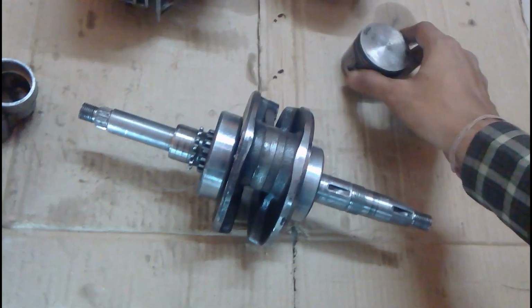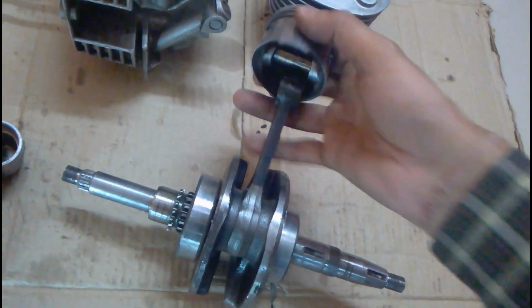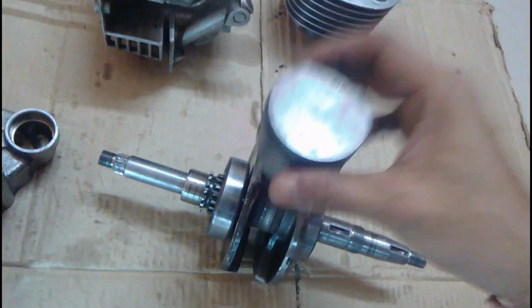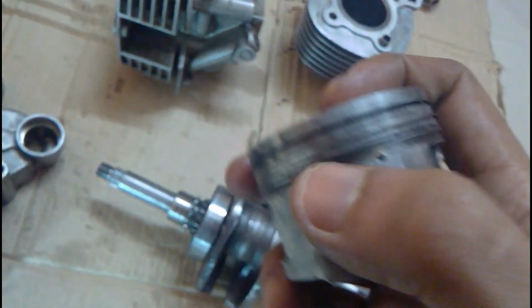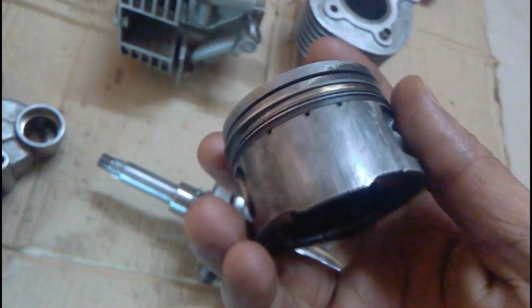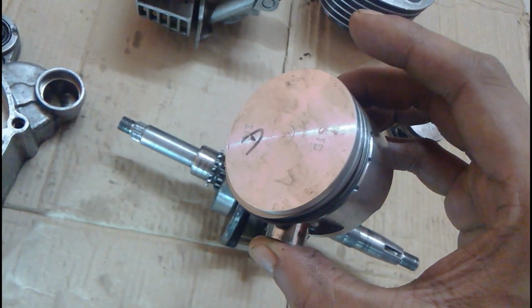Here you can see I'm pointing out where the oil gets thrown outside. Now you can see the connecting rod where it attaches to the piston, that was actually loose because no oil was going there, and you can see how the piston was damaged due to the lack of oil. I'm going to replace this piston with a new one with new rings. However, the cylinder seems okay and it will do the job for now.